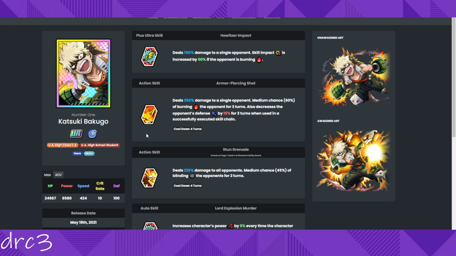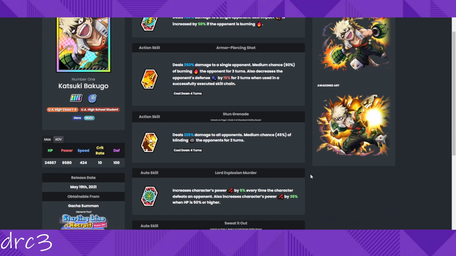And then his medium chance of burning extra skill, like I said, but in addition to the burning, he also decreases the opponent's defense, just like the Purple Bakugo, but this one only does it for 15%, so it's not as crazy as the Purple Bakugo. Yeah. And that's why some people would definitely argue that Purple Bakugo is better, because like you said, the stat changes are just so huge.